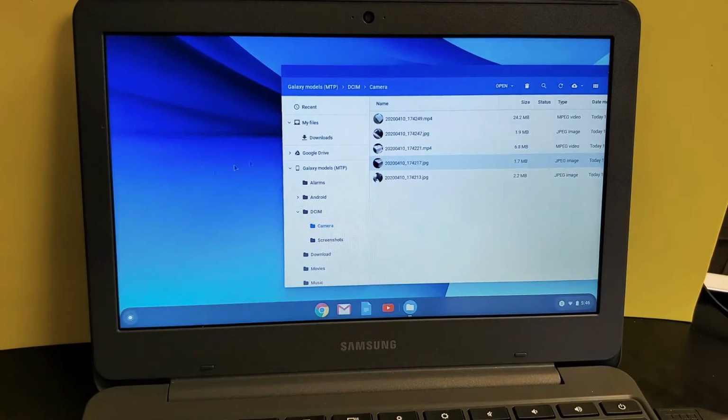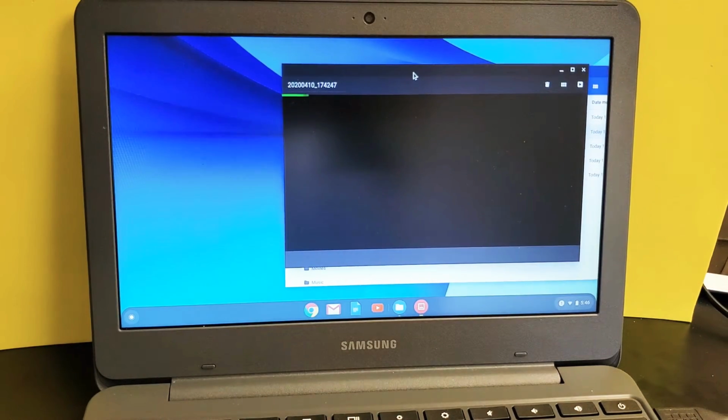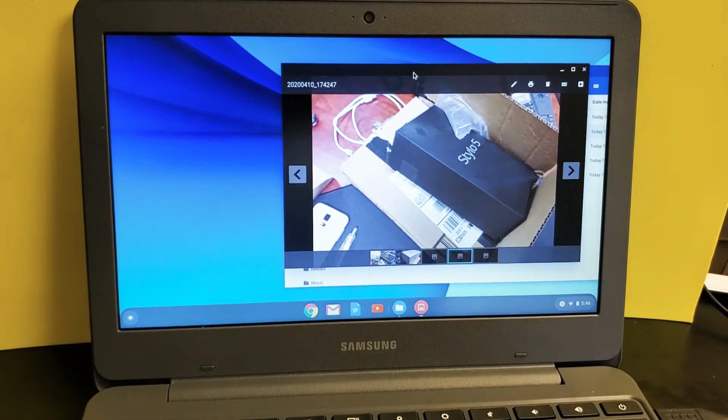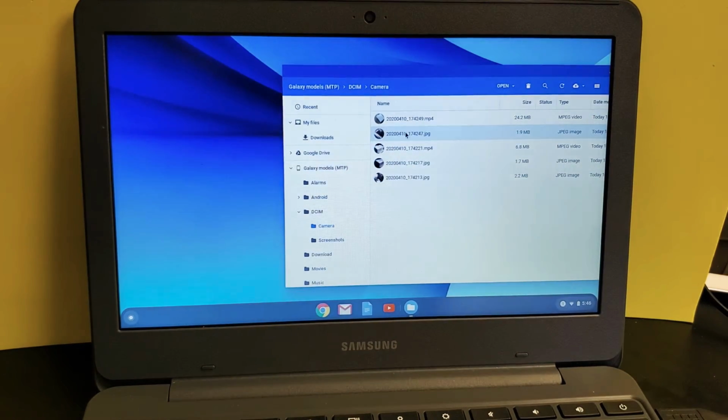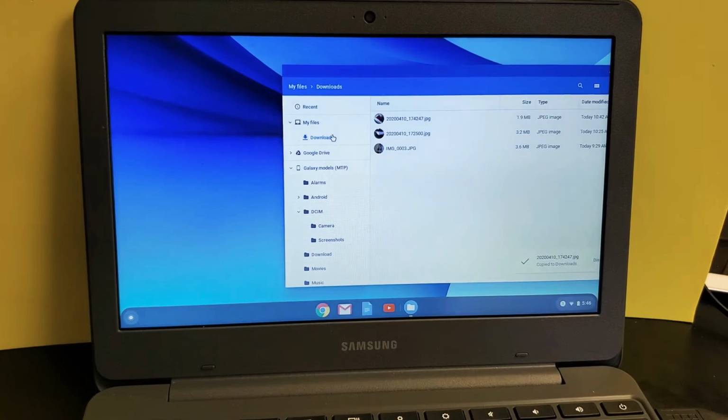So technically what you can do is, like this photo right here, we can drag and drop this one into the Downloads folder, okay? So for example, we can drag and we can drop this right here into the Downloads, let it go. And now, if I go ahead and click on Downloads, we can see that one of the photos I just dropped is in here, okay? Now this is what I do, okay? So I don't get confused.